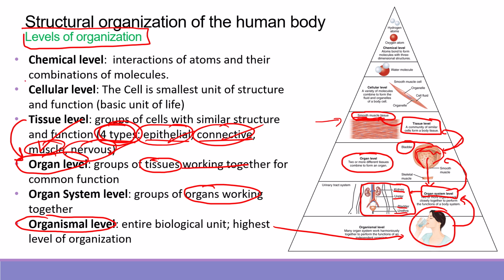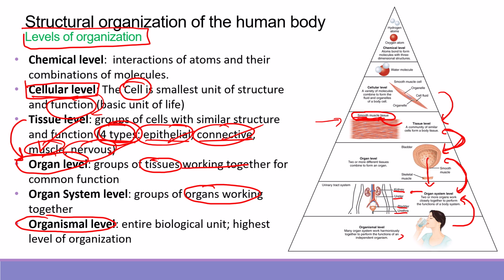So that is what we call the cellular level. See, our entire body is composed of billions of cells. And when you have many cells of the same kind working together as a unit, that's what forms a tissue. So if you are able to understand how the cells work, you will be able to understand how the tissues work. And if you know how the tissues work, you will know how the organ works. And if you know how the organs work, you will know how the system works, and then you will be able to know how the human body works.